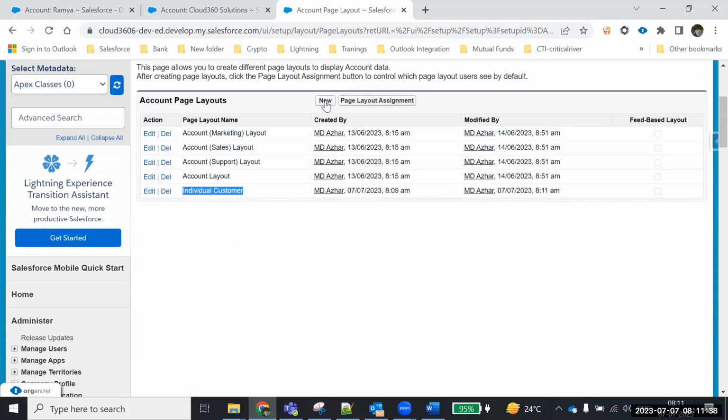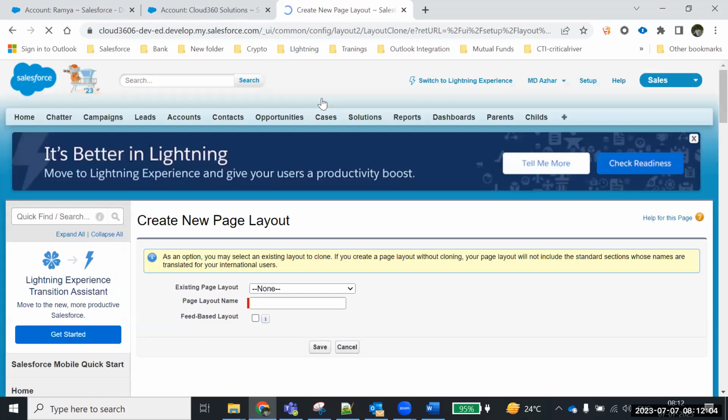Now let's create another layout, because for record types, minimum 2 should be there. One record type alone will not work. So similarly, we need to create minimum 2 layouts. Either we can create a new layout or use this layout also. I have created one. For the corporate one, either we can create new or use this, but let's create new for our purpose.